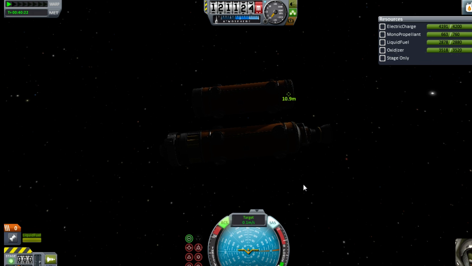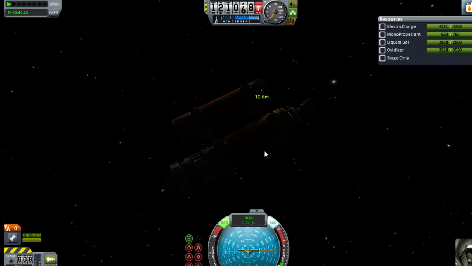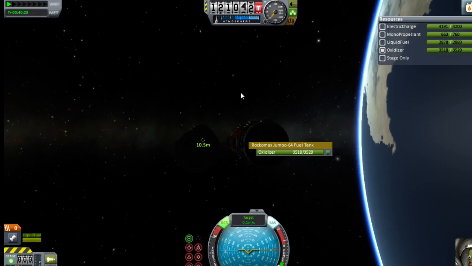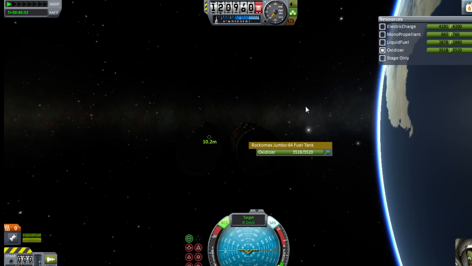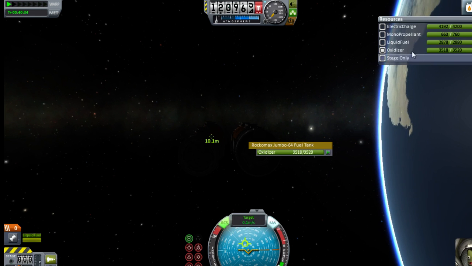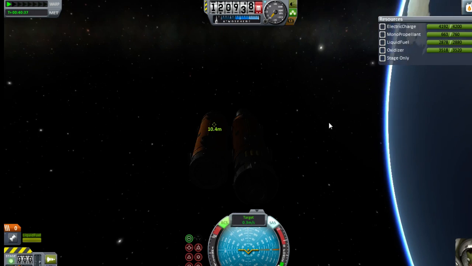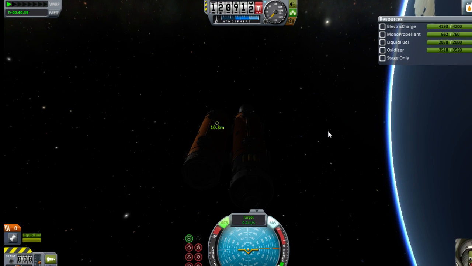That looks about right. And looking at the nav ball, we shouldn't be aligned. But visually, yeah, we're pretty aligned there. And we dock, sort of.